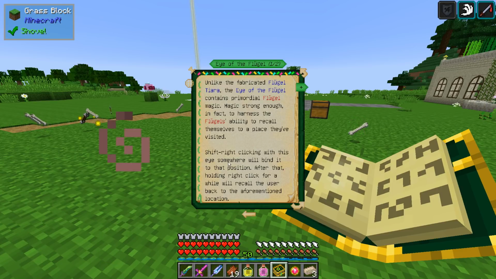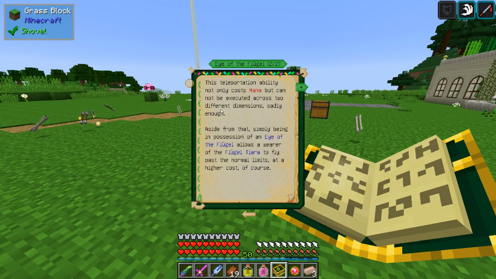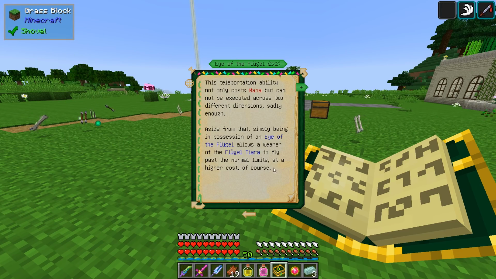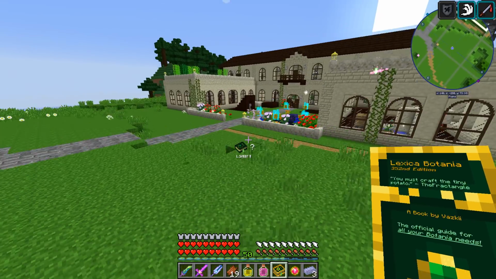Magic strong enough, in fact, to harness the Flugel's ability to recall themselves to a place they've visited. Shift right-clicking with the eye somewhere will bind it to that position. After that, holding right-click for a while will recall the user back to the aforementioned location. The teleportation ability not only costs mana, but cannot be executed across 2 different dimensions, sadly enough. Aside from that, simply being in possession of the Eye of the Flugel allows the wearer of the Flugel Tiara to fly past the normal limits at a higher cost, of course.